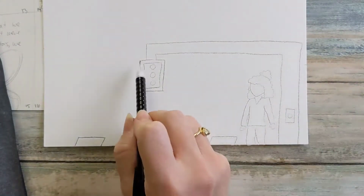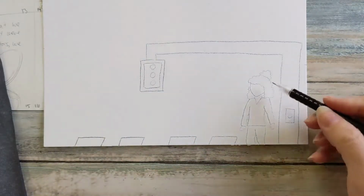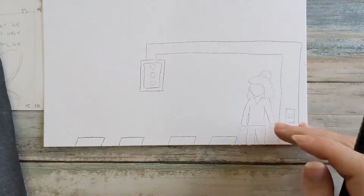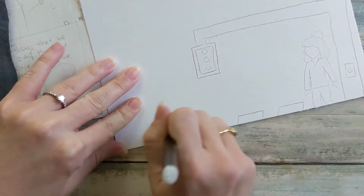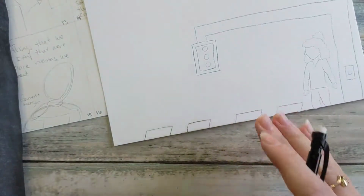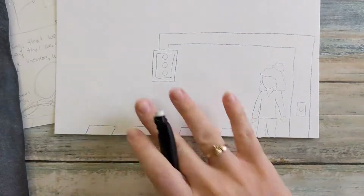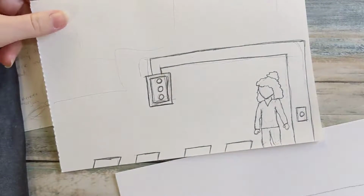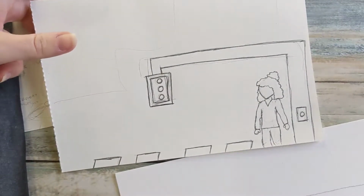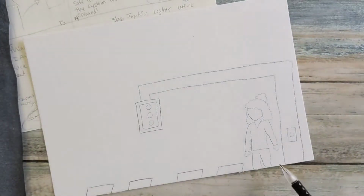So you can see where I was actually putting a little bit more pressure over here on the things that I knew for sure were going to be solid lines, and it was a little bit lighter over here, just in case I did mess up, because if you try to erase this, it doesn't erase very easily. So be careful, but this is how you take a really rough concept, sketch it out, make it a little more detailed, and actually create it how you want it to look. And it's okay if it's a little messy, and then transfer it to where the only thing that shows up is what you actually want.